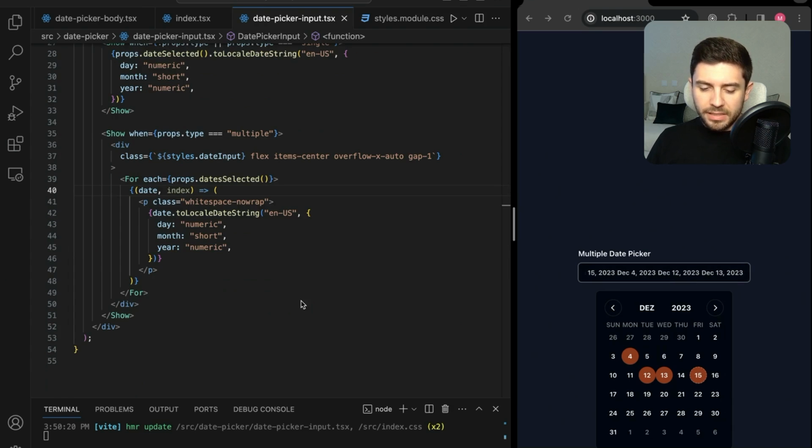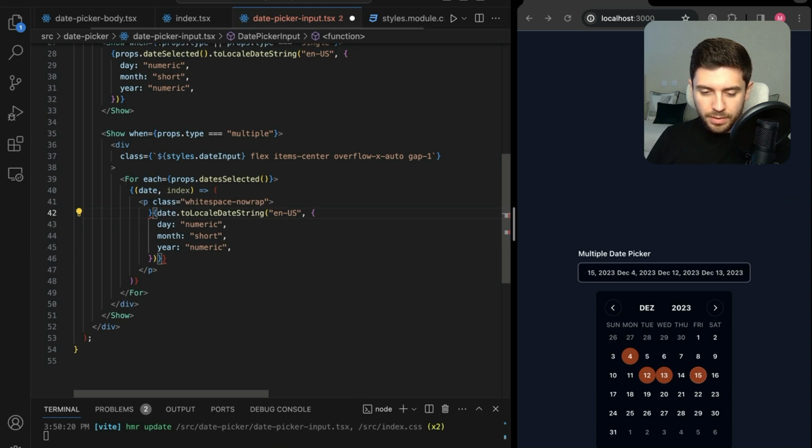Okay, perfect. So now we don't have any scroll bar, but if you see, we can actually scroll the input itself. Lastly, what I want is to actually put a dot between each of the selected dates so we can have a clear distinction between the selected dates. And in order to do that, what we can do is, first of all, just surround this again, like so. And it's going to be a string literal, all of this.